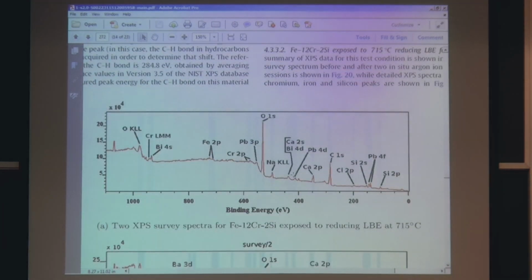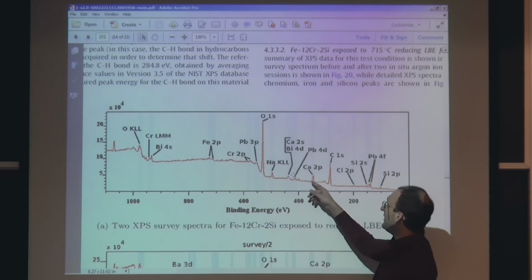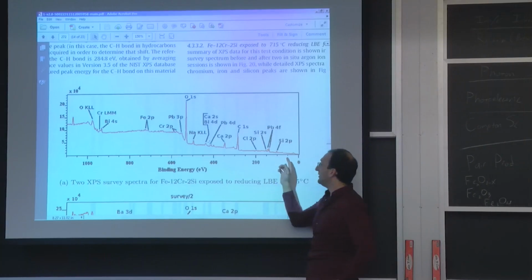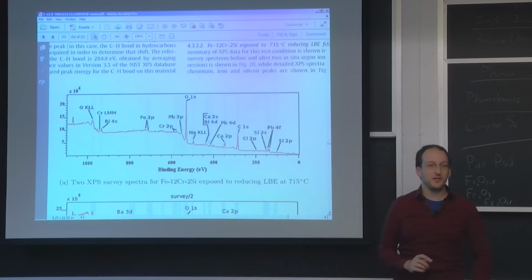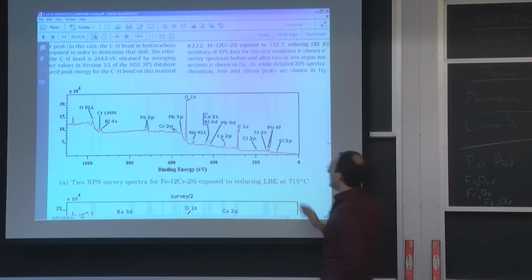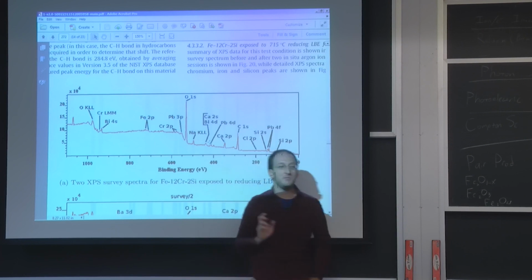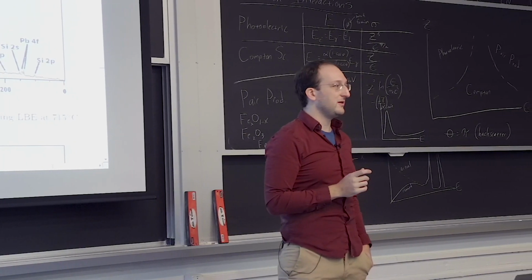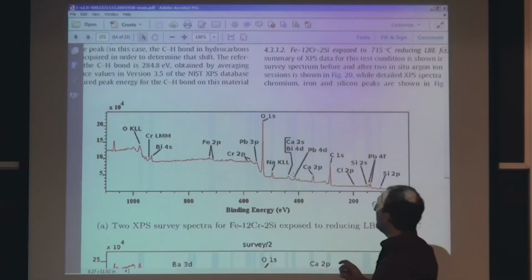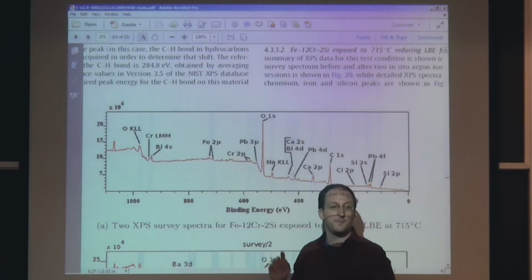What you can do first is fire monochromatic, single energy X-rays, in this case from aluminum, at your material and see which photoelectrons of which energy come off. You can tell which atomic shell they're from and which elements they should be to a very high precision. In this case, this is done to 0.1 eV precision. So we can tell not only what elements are there, but which shells they came from.